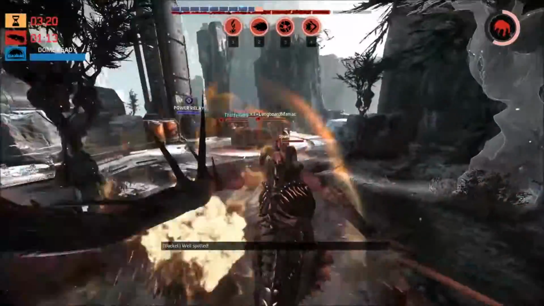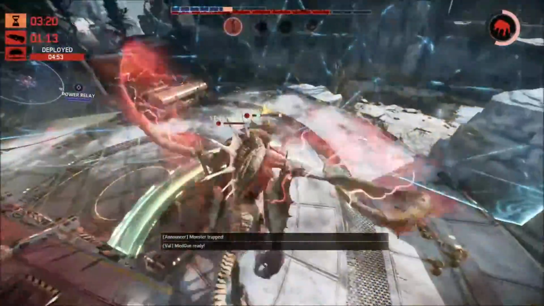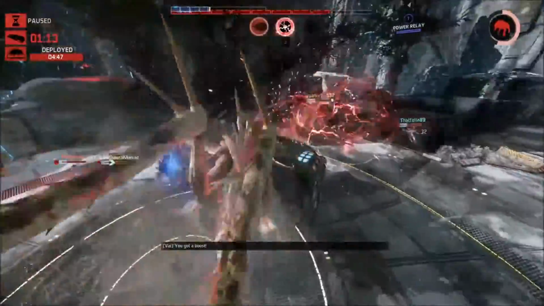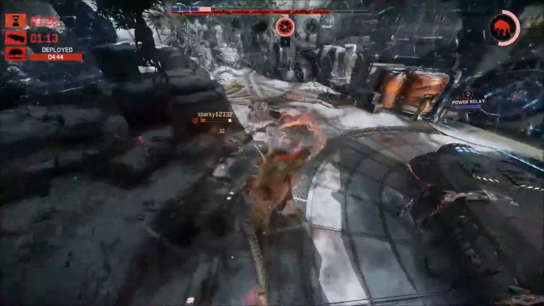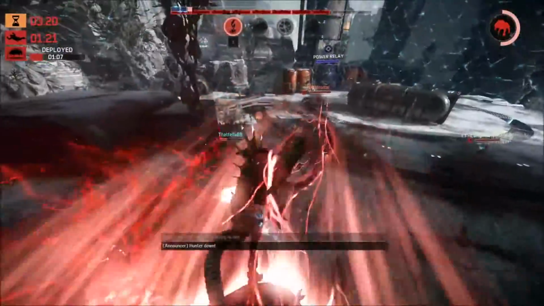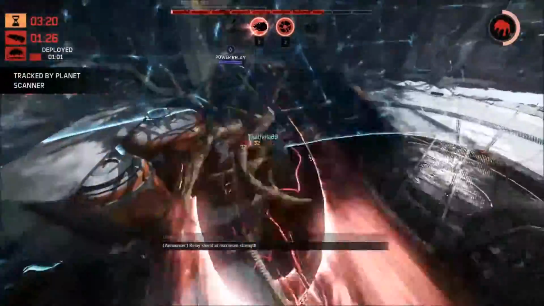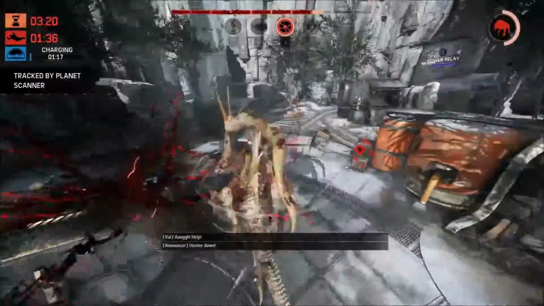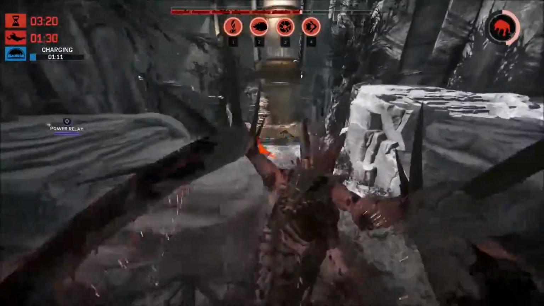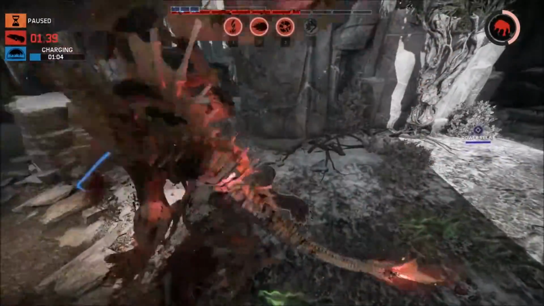Serpentine. Monster attack. Okay, assault's down. Just go for the medic. My armor's down. Medic is down. Let's get out of here and grab some armor. Not a terrible encounter. Only lost a little bit of health.